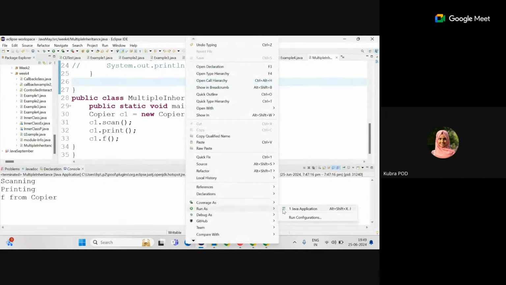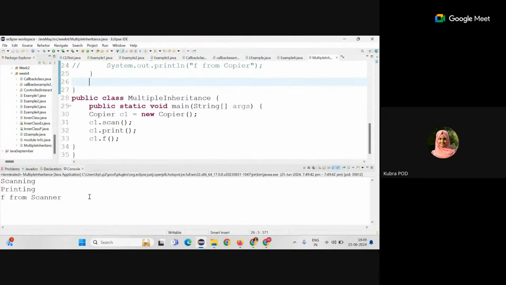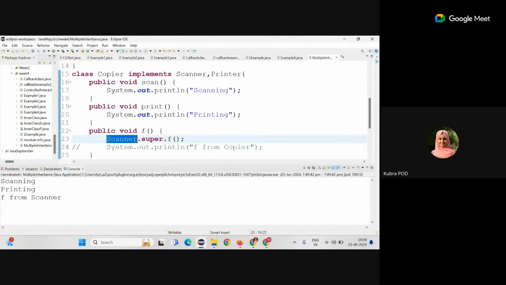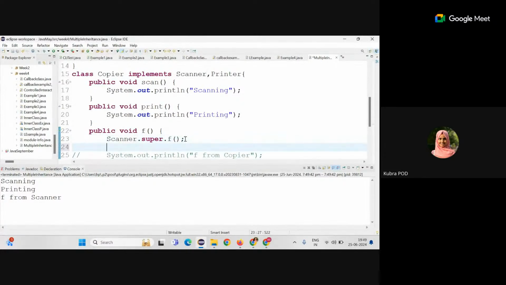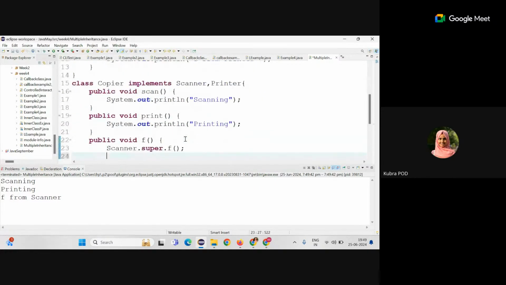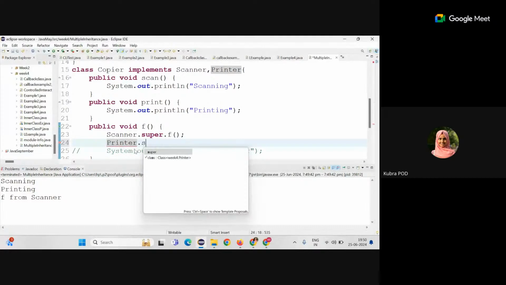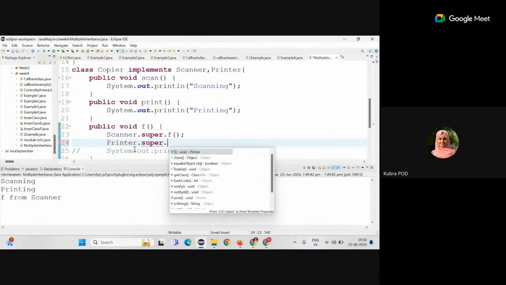Suppose you want to use f from Scanner, you can use the syntax: interface name, the parent name, dot super dot method name. If you want the other one, same, Printer.super.f.